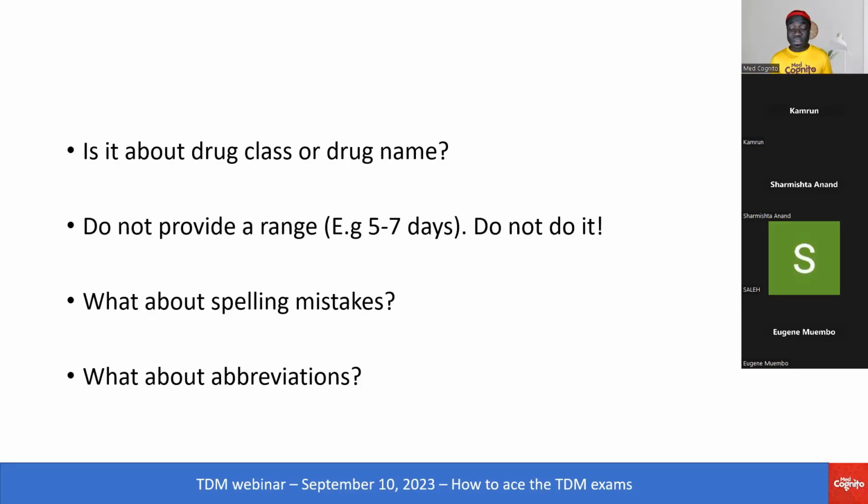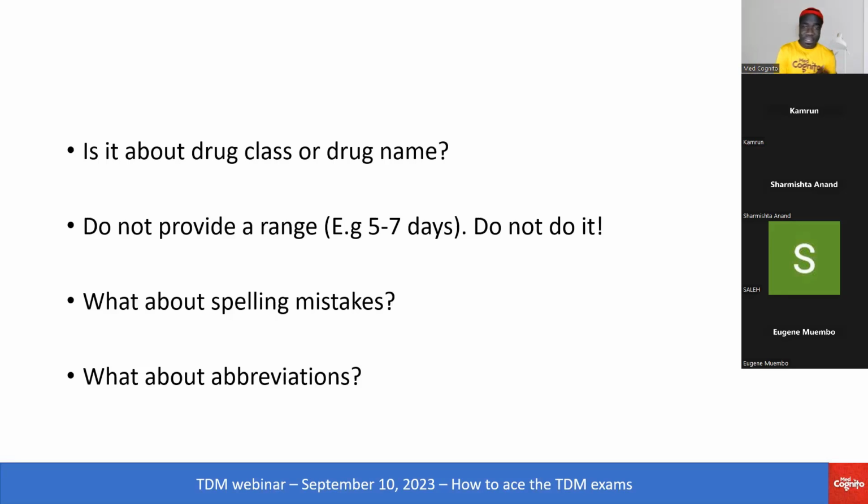If it's amoxicillin you want to give, and the answer can either be 40 milligram per kg divided in 3 divided doses, or even 80 milligram per kg, just go with 1, because the answer you provide will be in the answer section. So don't be afraid to go for 1, even if you know it is a range. Number 2, there are some prescriptions where you may prescribe it for 5 days, or you may go for 7 days. Don't write 5 to 7 days. Just go for either 5 days or 7 days. So far as the value you're providing is in the range in normal practice, you'll be given the answer, okay?